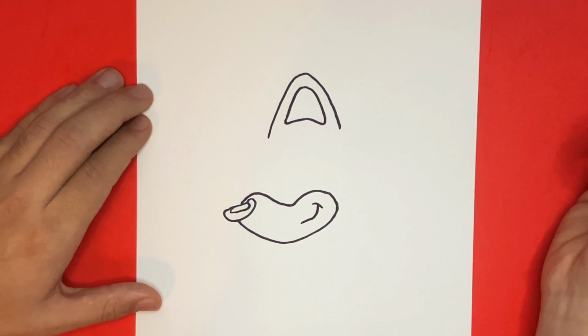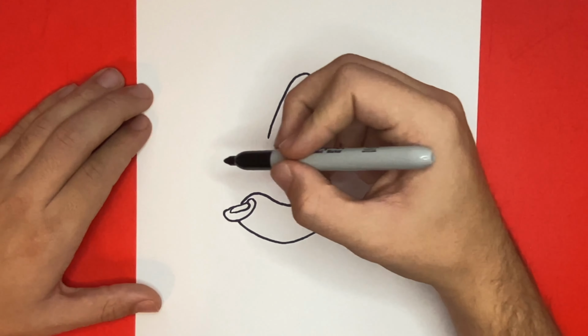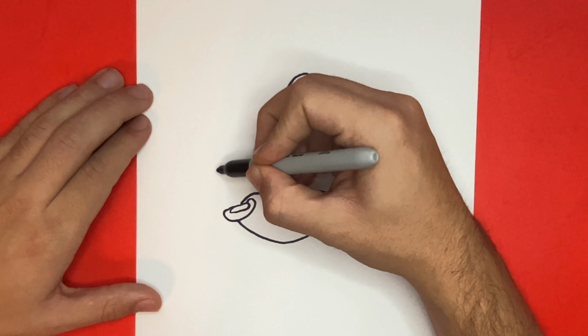Now today's drawing will only show the head of Sonic, so we're going to begin to draw the eyes. Everything from this step will be above the mouth. The first eye that we draw will be on the left hand side, and we will draw the outline of the eye by using two shapes that look similar to curved lines.